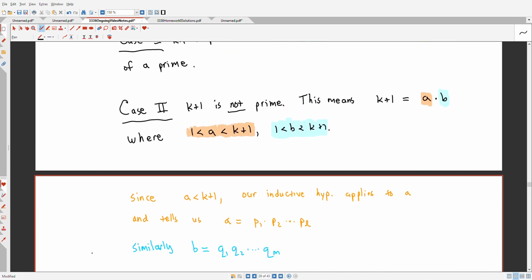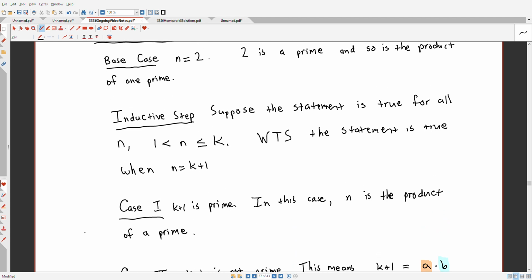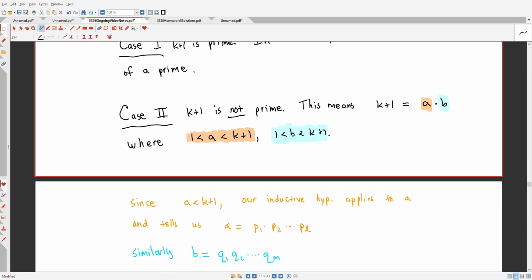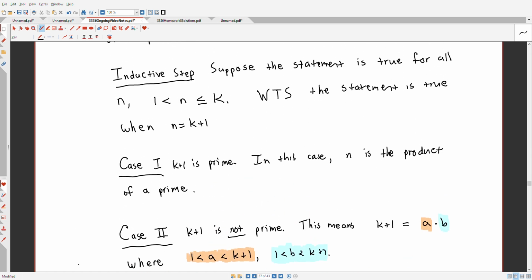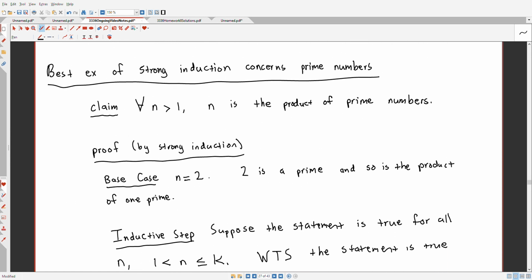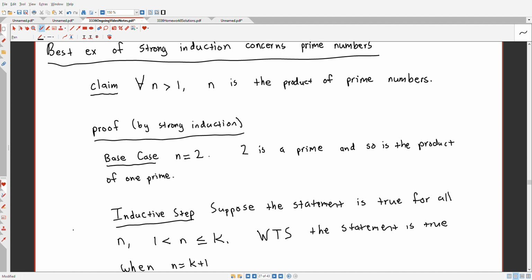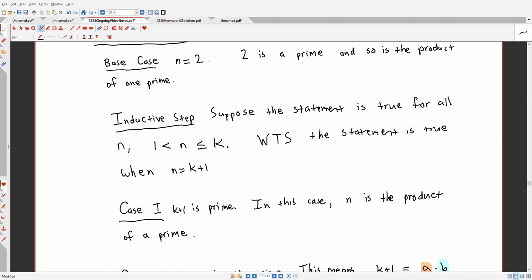And so the strong induction here was super useful, right in the part where I highlighted, because I don't know how much smaller than k the number a is. All I need to know, though, is that it's smaller, and so we assumed that the hypothesis was true for all smaller numbers, all numbers smaller than k plus 1, and similarly for b. So this result, every natural number is the product of prime numbers, you can prove pretty easily using strong induction.